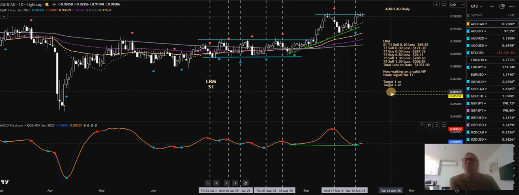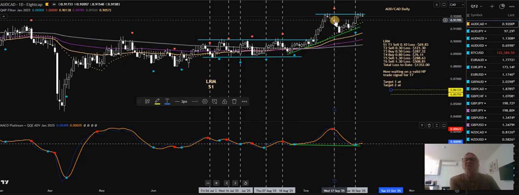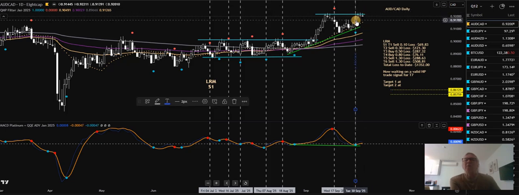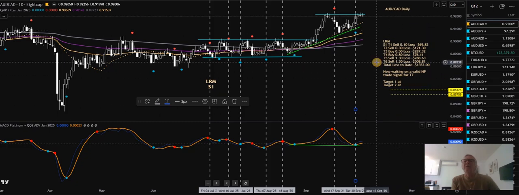Now, if you just took the sell trade as a standalone with a stop in place, your stop would have been above the high here somewhere. You wouldn't be stopped out, but you'd probably, oh, you might have been actually. No, you wouldn't have been, but you would close anyway on that blue dot. That's the way I'd look at it. You don't know how high it's going to go, so you don't want to take the chance. So the AusCAD, nothing happening in a loss recovery, looking for a new trade setup.